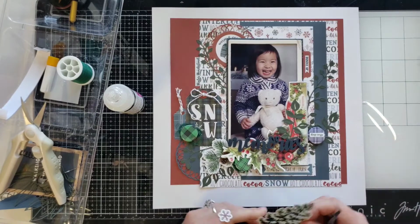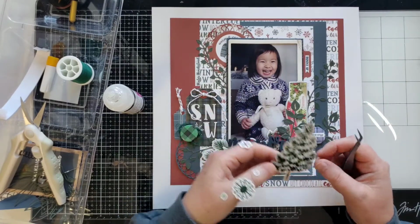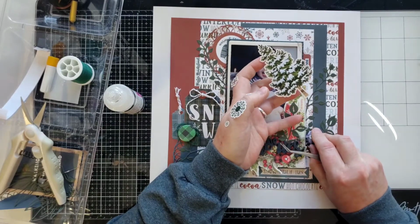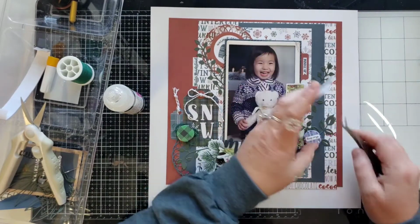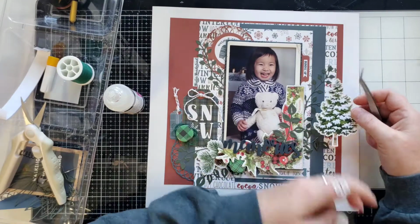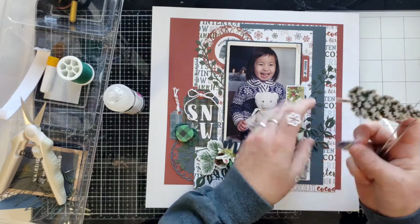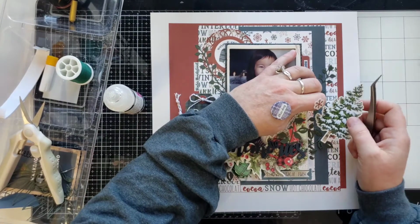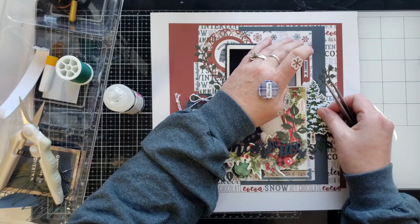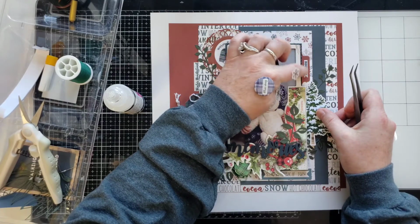Let me think about getting something over here. I found this on the sticker sheet. I'm wondering if I can tuck that in there. Let me just pop this back up, hopefully without ruining everything. And I want to look at all the stuff stuck to my hand. This is how I work. Kind of tuck it in here. Make sure it doesn't hit this red tab.